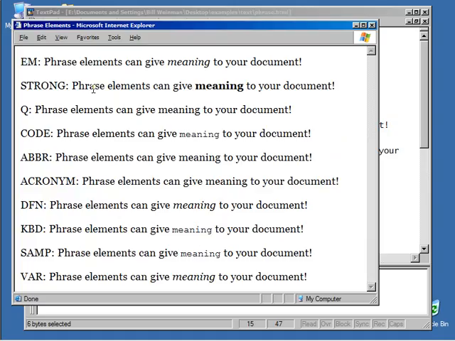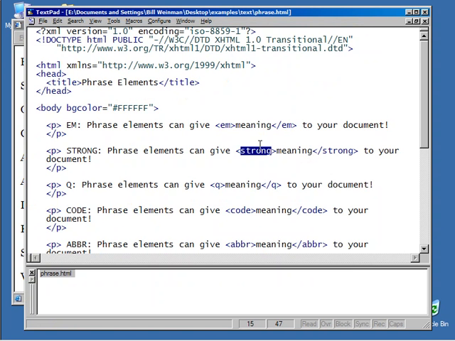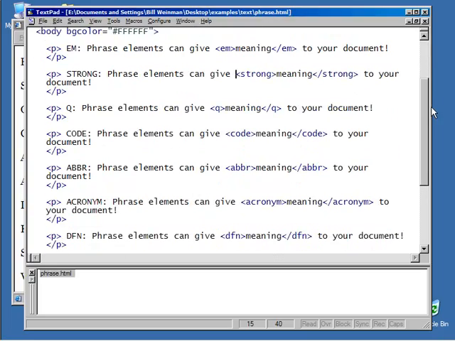This is very different than specifying italic or bold. When you specify italic or bold, those elements are for visual rendering only. They do not affect the meaning of a document for a browser that, say, renders in speech or in some method other than the visual rendering. So these elements are phrase elements as opposed to what we call the markup elements, and will be covered in a later lesson. Let's take a quick look at each of these and discuss what each of them means.